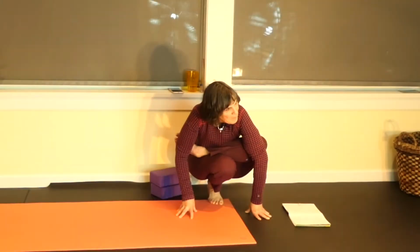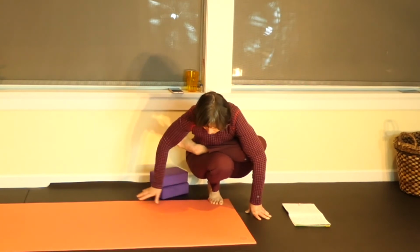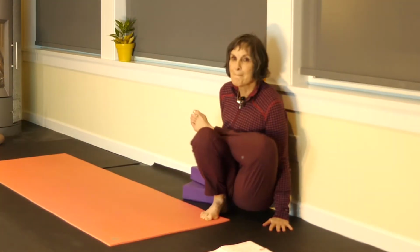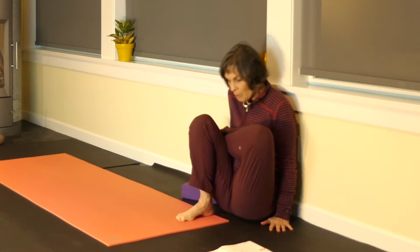So doing this with the support of the wall and the floor, as opposed to the traditional ways of having your arms straight out or at your chest, which can be a really vulnerable position. And we want you to be happy in yoga, not to feel vulnerable. So sitting back on that heel, whoa, kerplunk. If you're against the wall, it's nice to sit against the wall.